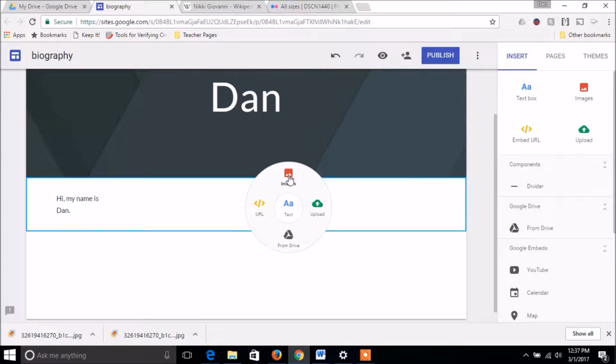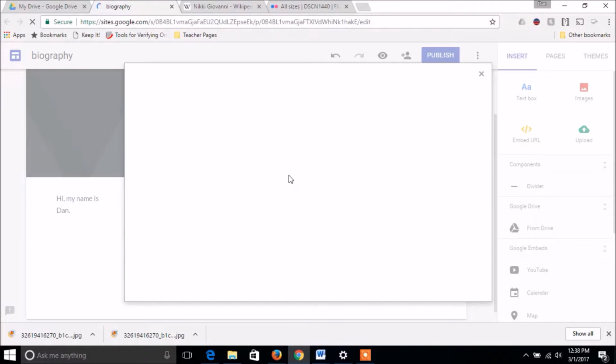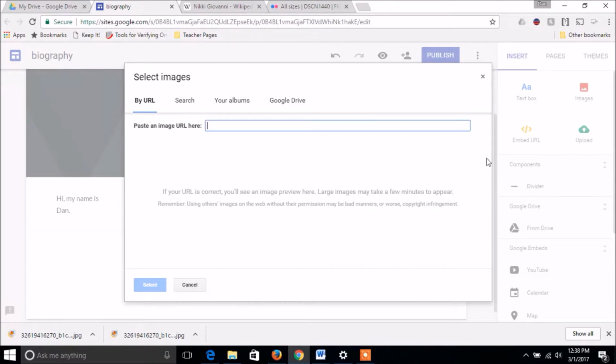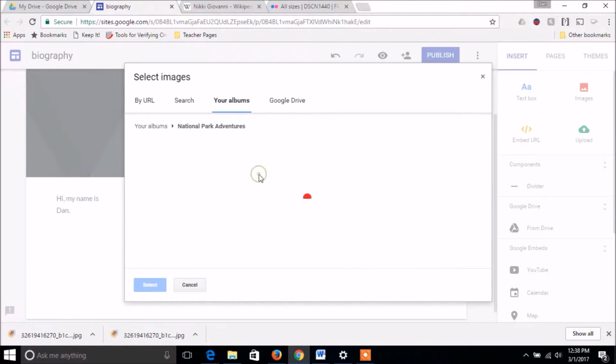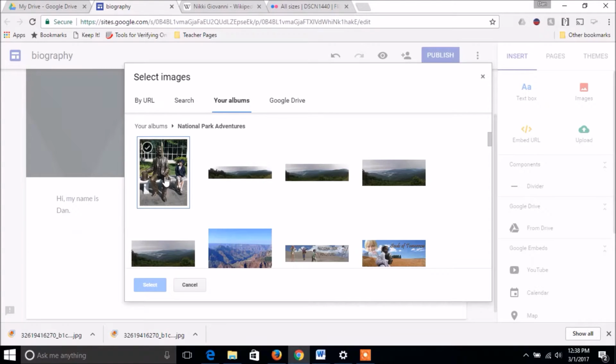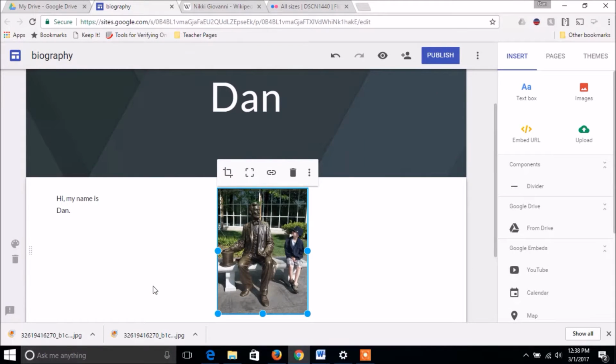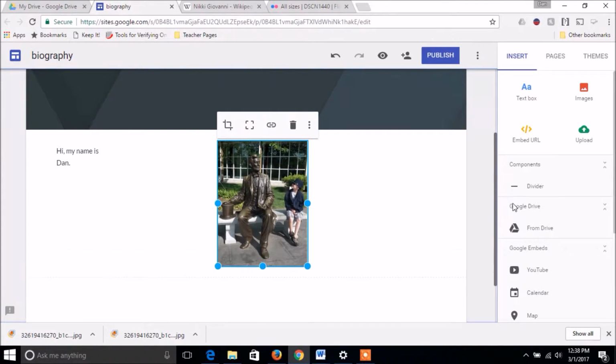Here we're just going to go ahead and put in an image, and whenever you insert an image you get this dialog box, which is the same as if you clicked over here on the right, and you can insert an image from a URL. You can search your albums on Google or anything that you have on Google Drive. I'm not sure what I have. I'll go ahead and just look in this particular folder, and I have this picture here of my son with Abraham Lincoln, so I'll just go ahead and insert that. Right. And so now we have this image inserted along with the text.